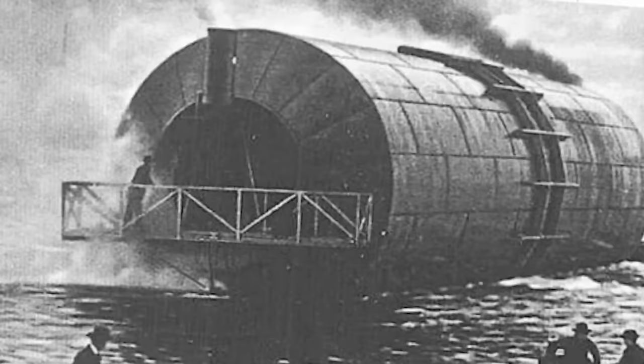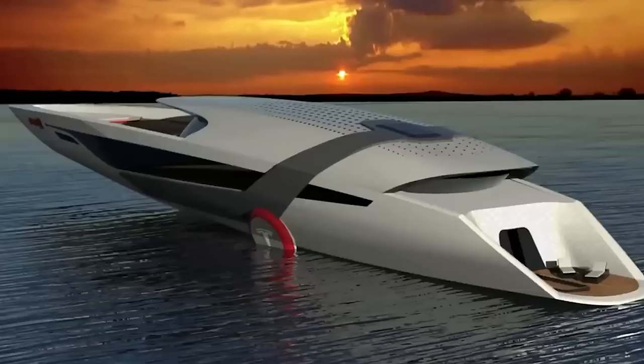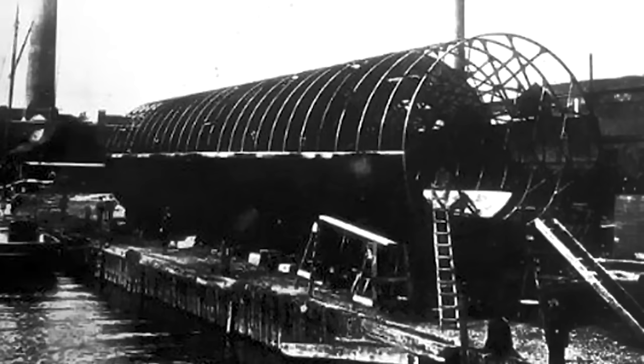Sometimes someone's going to have a huge idea, one that can seem like the absolutely perfect solution for all kinds of problems, but when it's made a reality, that idea may not quite live up to all the hype. You know, like Tesla's, for example. This is the roller boat. It sounds fun and I'm intrigued. It's invented by a Canadian lawyer, there was the first clue that it might not be such a solid engineering idea.